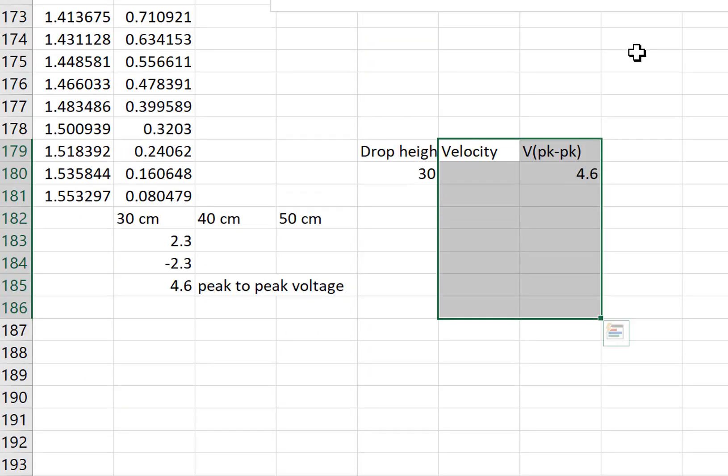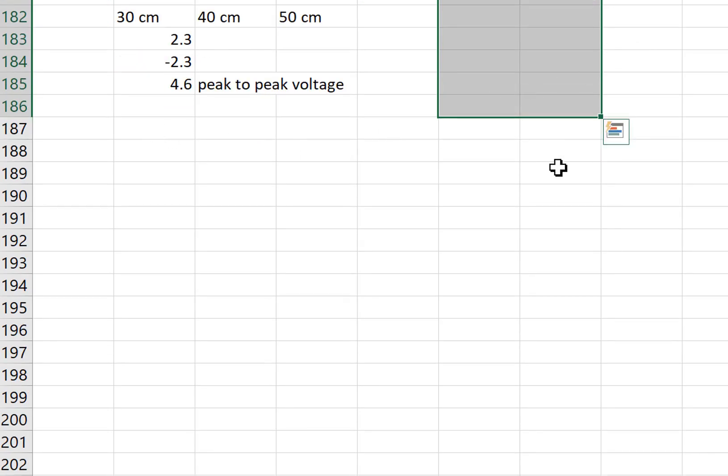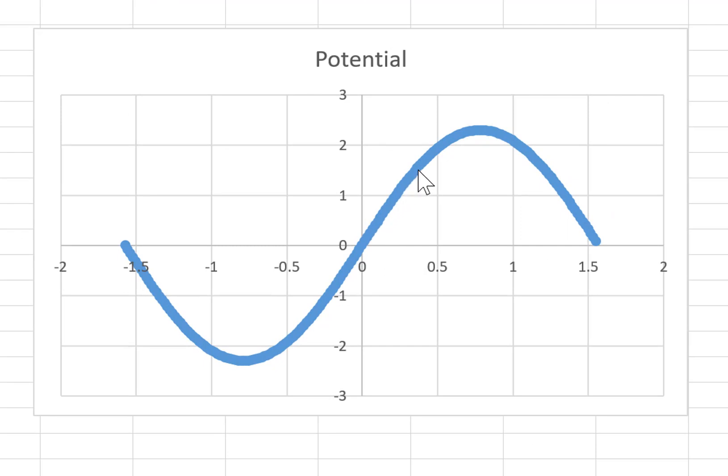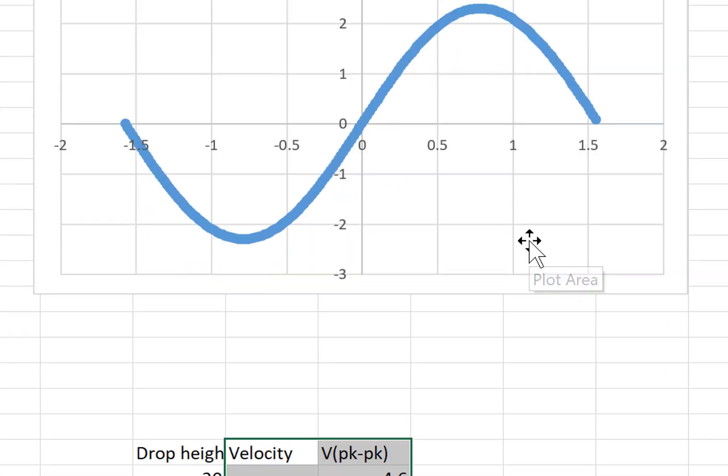The next thing I would do is find the area under the curve. In order to do that, I'm going to sum up all the values, but some of them are negative. If I sum up all of these values of potential over this interval, I'm going to get zero. Half of them are negative, half of them are positive. And I want to take the absolute value of this. I want them all to be positive.